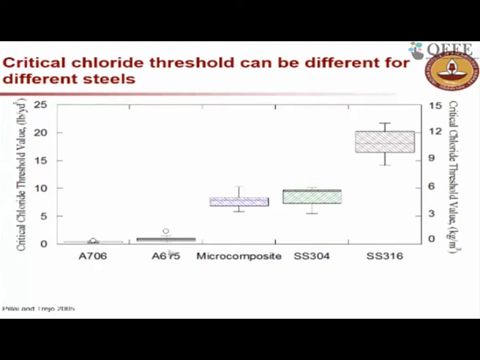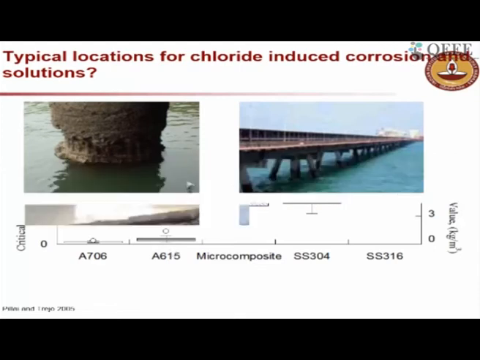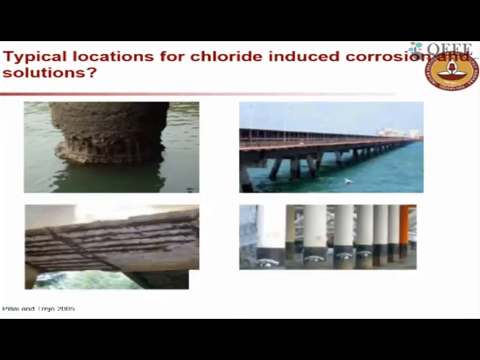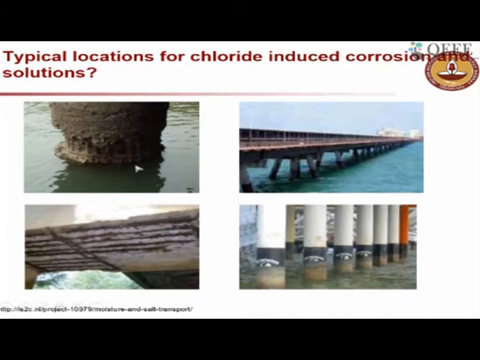How we do that is either by applying some coating on the steel or by mixing something into the concrete which can increase the chloride threshold. We will cover those two topics later. Now let us see typical locations where you can experience chloride induced corrosion. This looks like a palm tree, but it is actually a reinforced concrete pile. You can see the rebars here, and the circular stirrup here, and where it is corroding is right above the water level, or right at the water level.